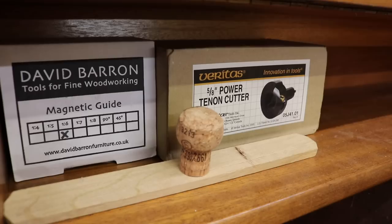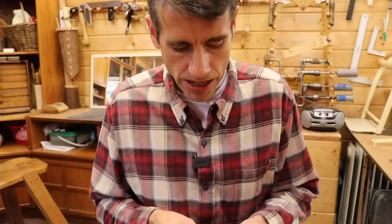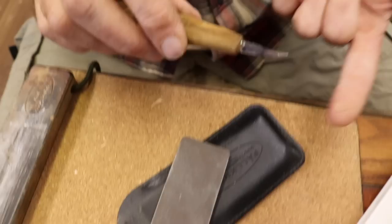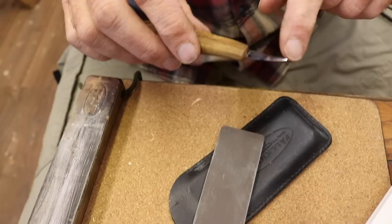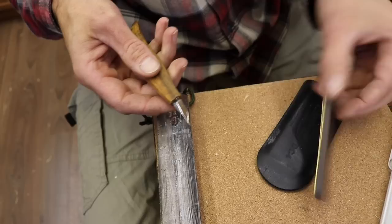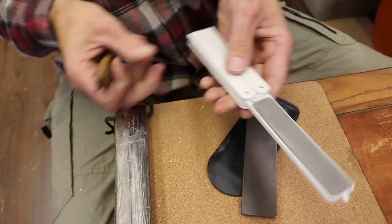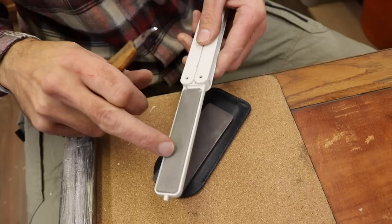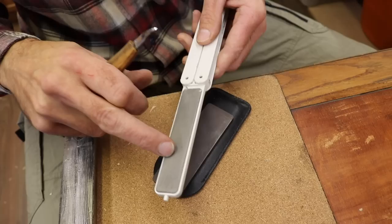The last thing we're quickly going to look at is the maintenance of these really fine blades. The clip points and pointy detail knives are very similar to your standard carving knife in shape - they've got a straight part of the blade and a belly in the edge. Most of the time we'll get away with maintaining them on a strop. If they get damaged we need to go back to coarser materials. What I find really useful for these small knives are these quite small, portable little sharpening stones - several manufacturers make them. They'll quite often have a diamond abrasive on one side and a ceramic on the flip side: this one is a quite fine diamond and an even finer ceramic. We can use this to touch up - this knife doesn't actually need sharpening, so I'm just going to strop it.